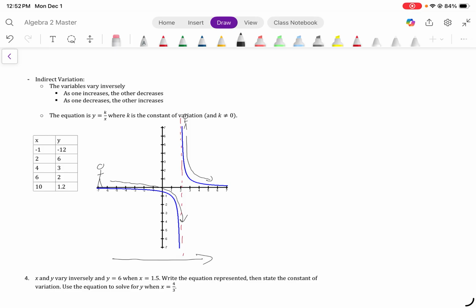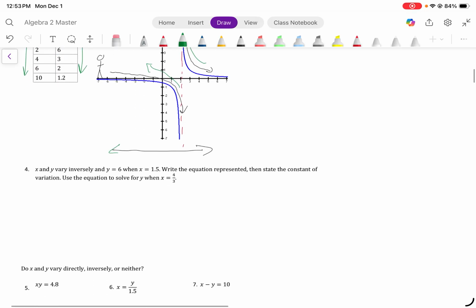They're still going to be going down as we go further and further right. So as x gets bigger, the y value is getting lower. If the x value is getting smaller, so we decided to change directions, now you're climbing up the hills. So as x gets lower, y gets higher. This table matches up with that graph, saying the same thing. As my x values get bigger, my y values are in fact going to be getting lower. This -1, -12 part throws people off because they don't see the asymptote in that table. Asymptote just jumps you from the bottom all the way to the top. You didn't have any instance where you are increasing in this situation. You just jump all the way to the top.